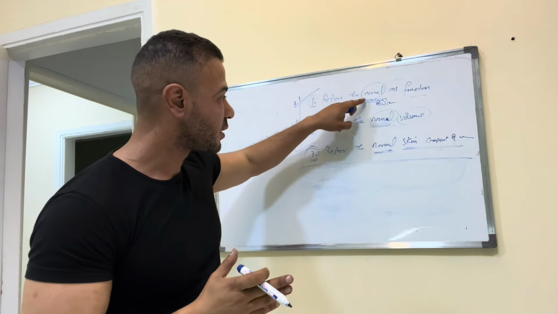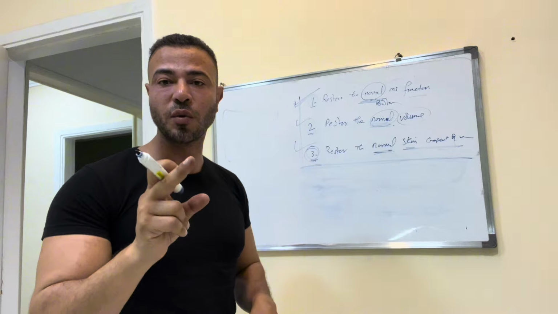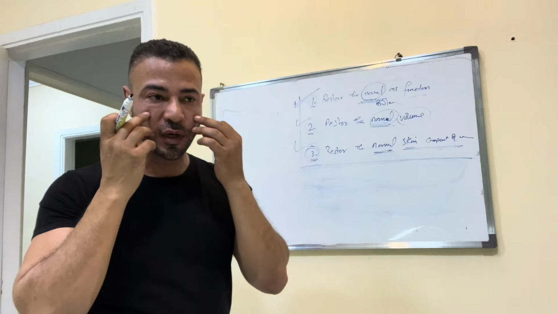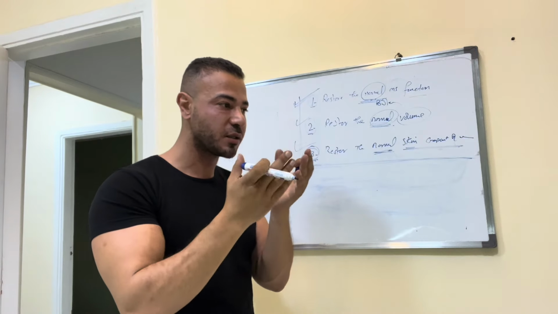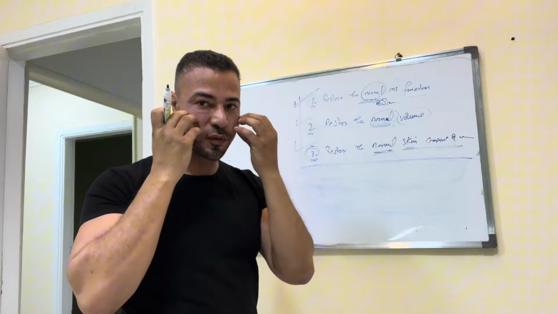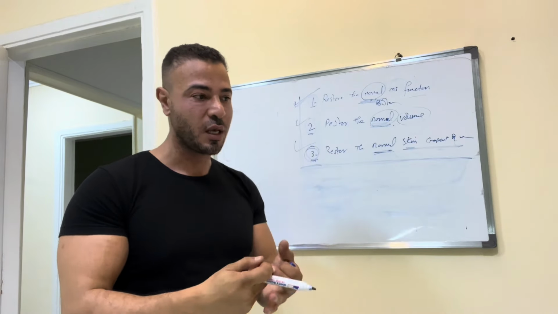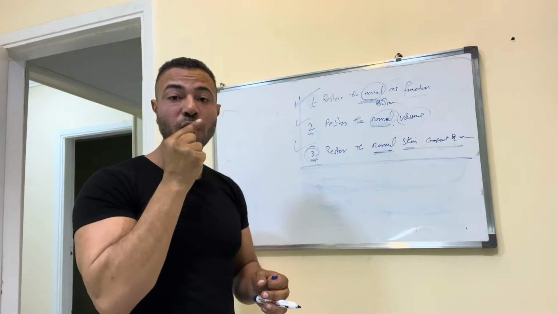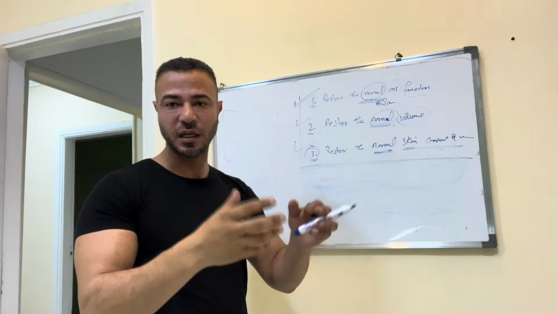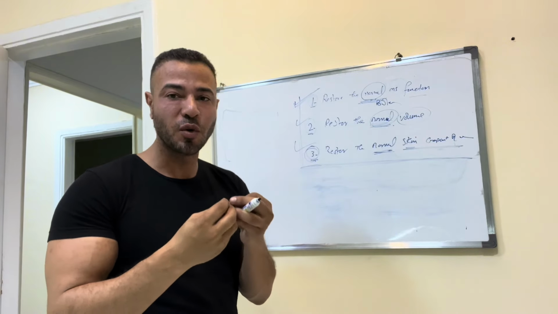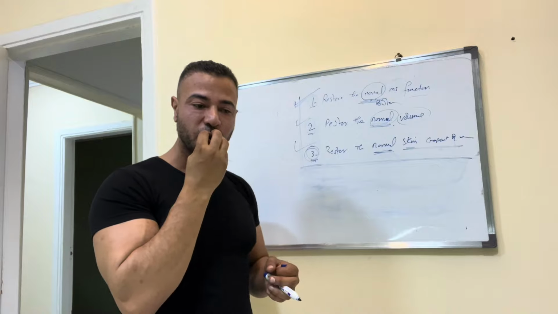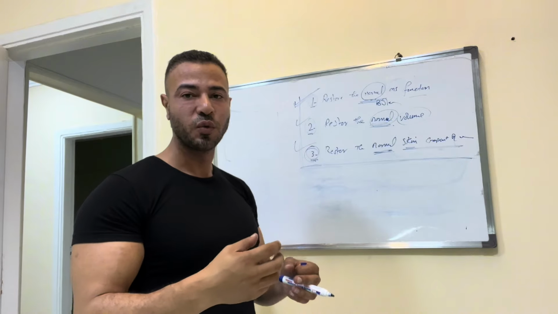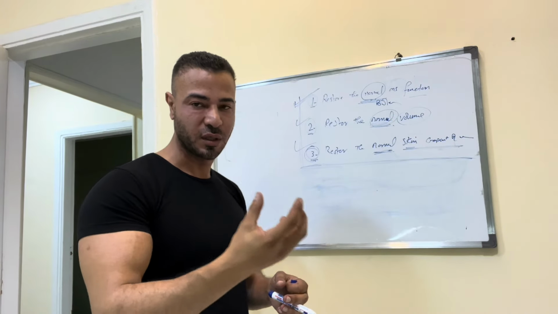By the way, I write here in every part to restore the normal, like I restore what you already lost. So if I put volume filler, for example, in the mid-face point, this is the part that you had before, volume, and we need to restore this volume again. Your lips became thin and atrophied and small. We need to restore the normal. We don't need to make you have dark lips or big lips. We just need to restore the normal volume. So for example, for your thin lips now, if you do 1 ml of fine filler or soft filler, it will make you look more fresh and younger.